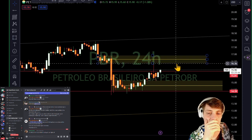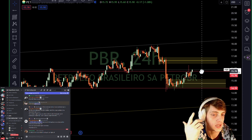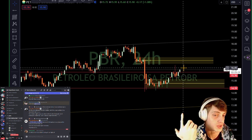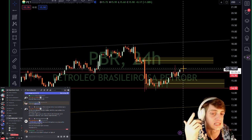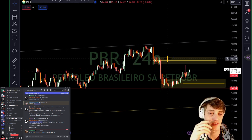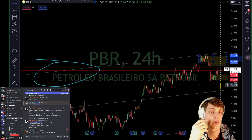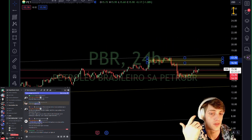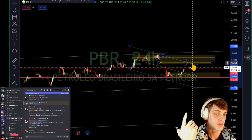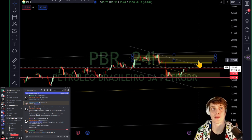We're going to go ahead and give it that bottom. I don't like that wick, I'll be honest with you, but you did open and push outside of the 15.70 floor underneath you. And so that puts you basically at $16, and $16 is what is in need for a break open. And I see a target obviously of 16.35. And then that would ultimately lead you here. So 17.35 followed that. I think we talked about this, and I would be on the hunt to make sure that we don't have that. I don't really think I have enough to give that out yet. It might look something like that. So I think you have to get the $17 floor for that.